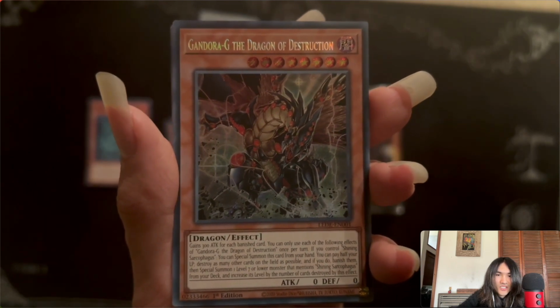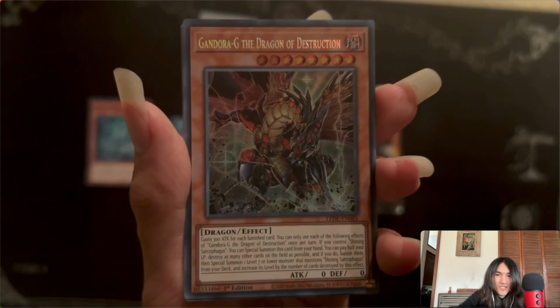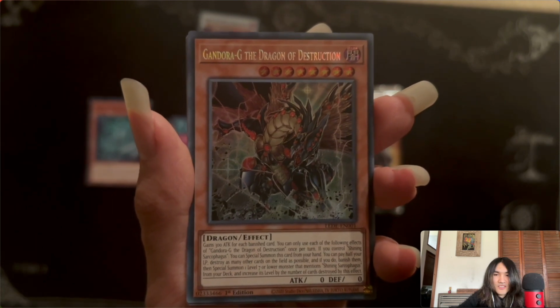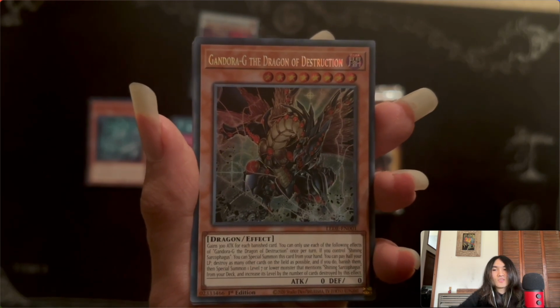If you control Shining Sarcophagus, you can Special Summon this card from your hand. You can pay half of your life points, destroy as many other cards on the field as possible, and if you do, banish them. Then Special Summon a level 7 or lower monster that mentions Shining Sarcophagus from your deck, and increase its level by the number of cards destroyed by this effect. 0 attack, 0 defense.